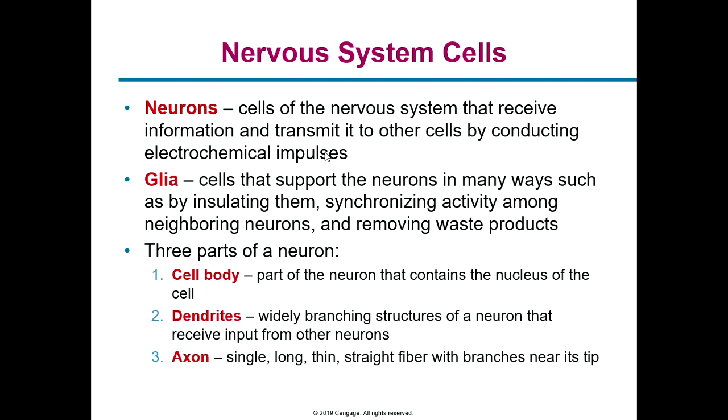The nervous system communicates with neurotransmitters. The endocrine system communicates with hormones. To begin, we're going to talk about the nervous system. The nervous system communicates using neurons that release neurotransmitters when stimulated.